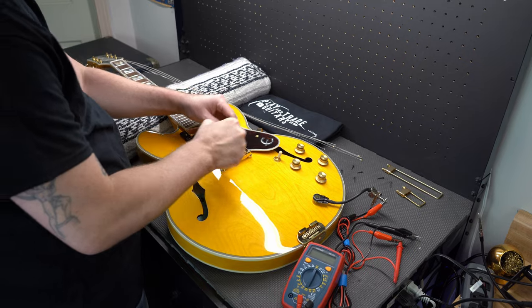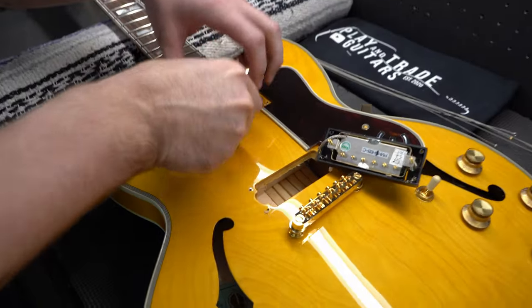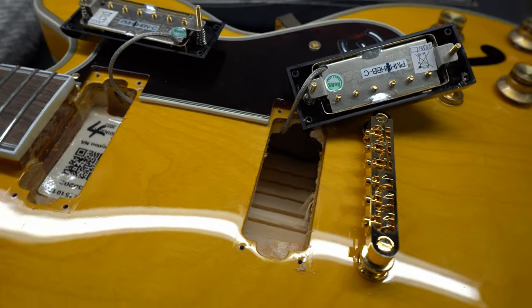All right, let's flip up these mini humbuckers. We've got the Pro mini humbucker in bridge, Pro mini humbucker in neck. You can also get a look at the routing as well as that maple center block.